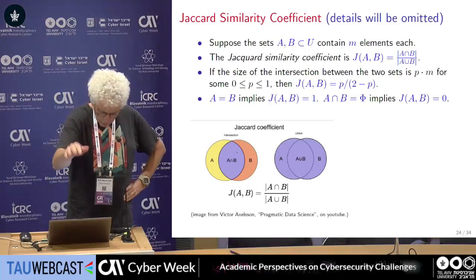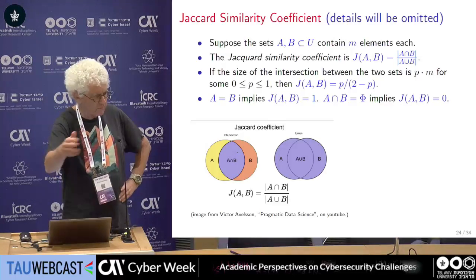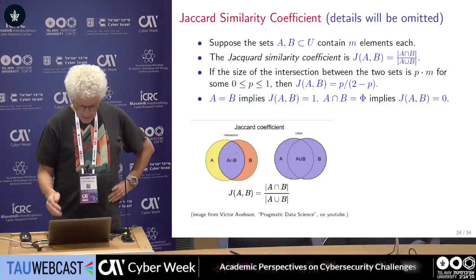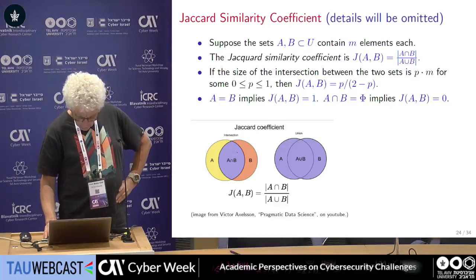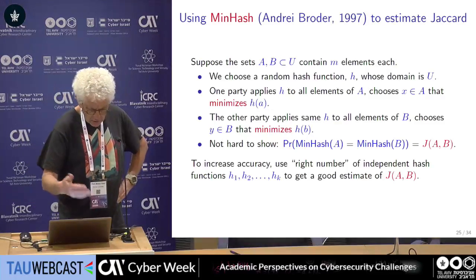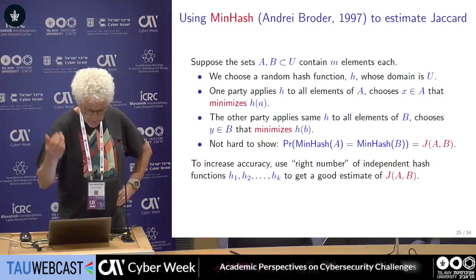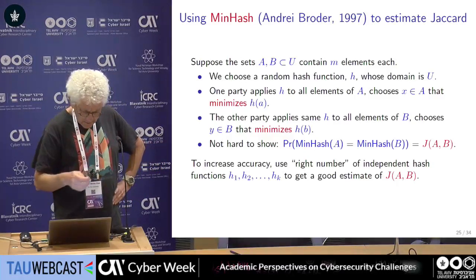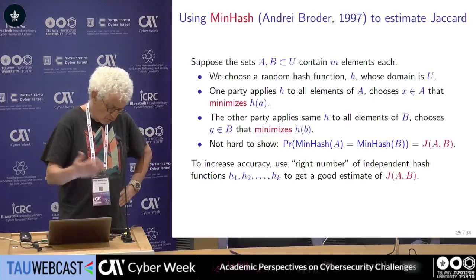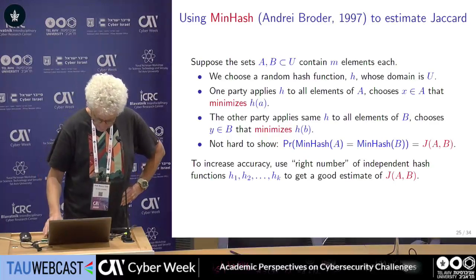Okay, so one way to do it, I will not go too much into any of the mathematics, is this Jaccard similarity coefficient, which gives you an estimate of this intersection. To do it privately, we employ a hash function and use min hash, which is a very popular technique. Andrei Broder invented it back in 1997, and it gives you an unbiased estimate of this Jaccard. The problem is that this is a random thing, and if we do it just once, we'll get something completely unreliable, so we have to repeat it many times with many hash functions.